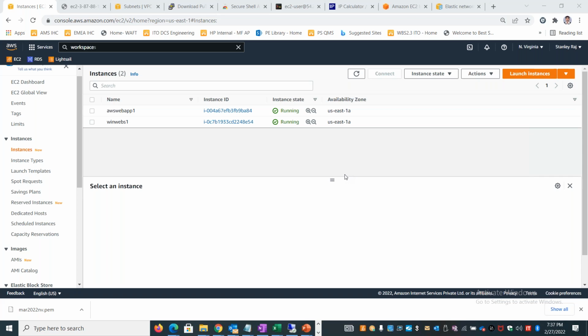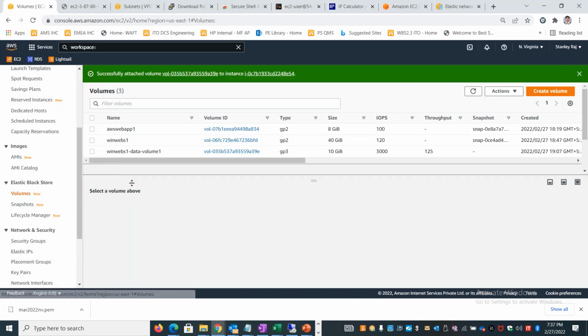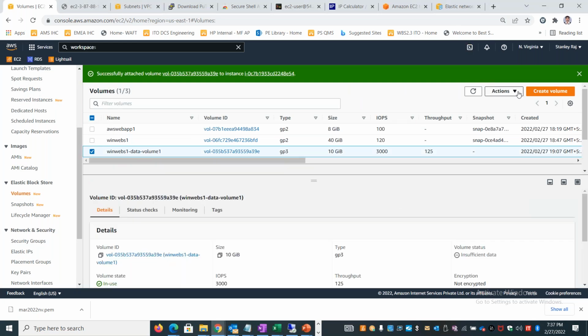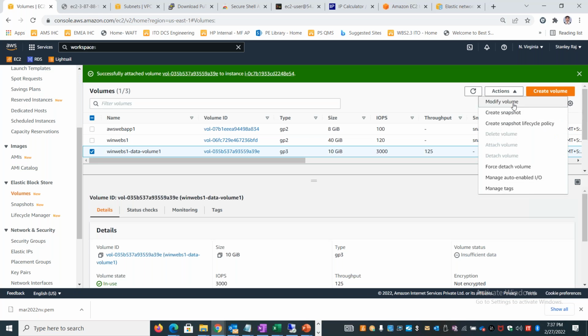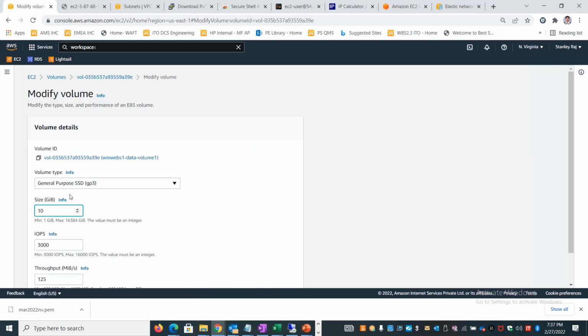For cost reasons, the customer wants to reduce the OS and the data volumes. Is it possible online, and can we do it during business hours? As a best practice, nothing is recommended to be done in business hours, and also the size of the volume can only be increased. It cannot be decreased.